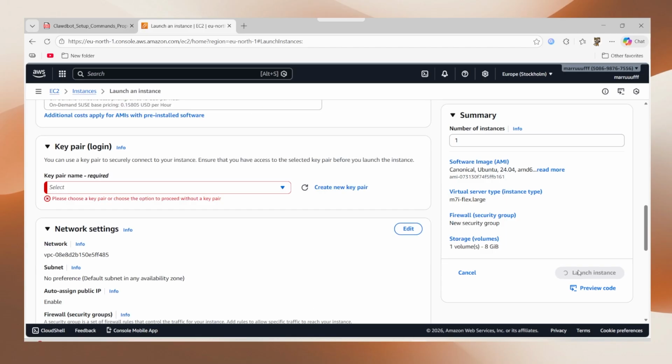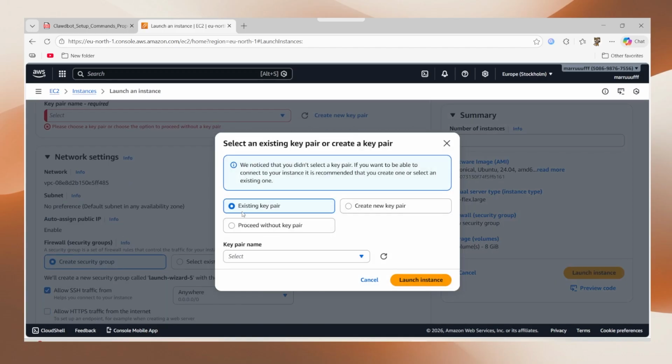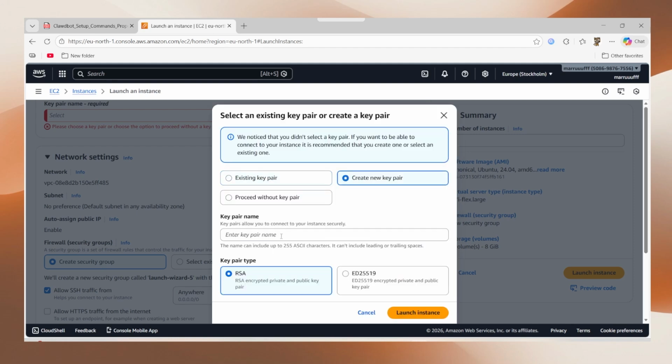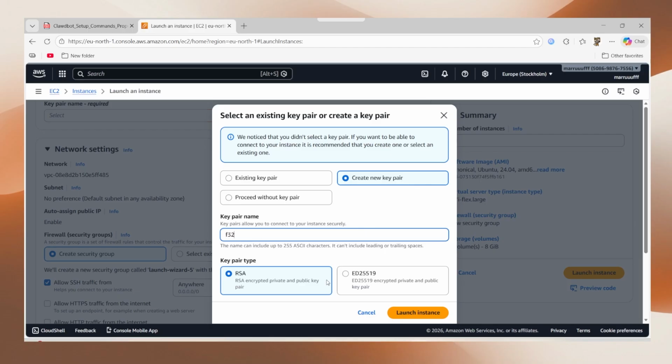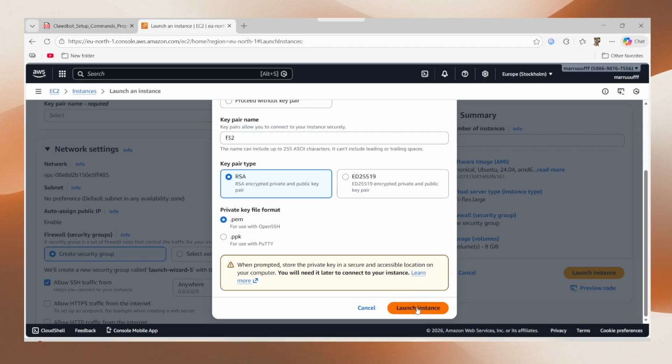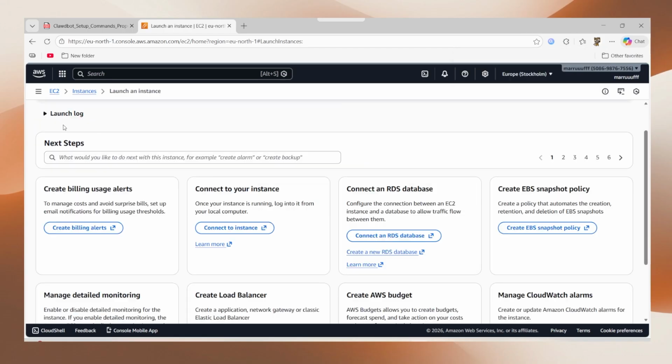Now next, what I need to do is simply click on the instance. If you have an existing key, you can select it. I have already created one, and if you want to create a new one, just simply click on this create new key pair and add a name. For example, enter a key pair name like F35 and then click on create key pair. As you can see, it will give you the document, you have to save that. Now next, launch your instance.